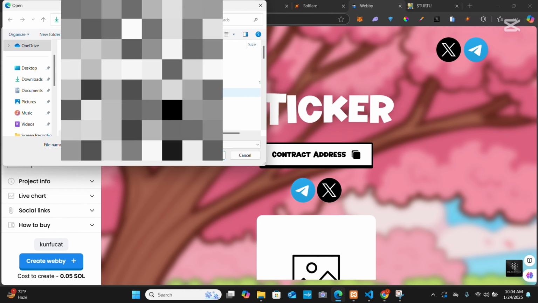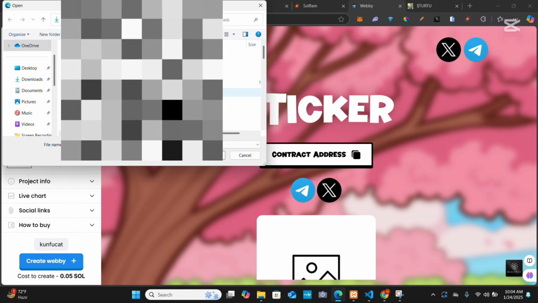It says image preview. It doesn't make sense, I think I should use the same image as well. So here is how it looks.